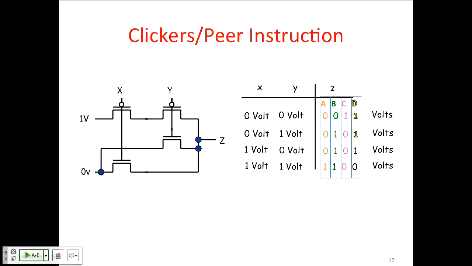Notice that when we build these circuits, what we call the pull-up network, which is the network that connects you to the positive rail, is always complementary to the pull-down network that connects you to ground. So only one of those two pathways can be on at a time: the thing that pulls you up to 1 volt, the thing that pulls you down to 0 volts. So notice always that the P-type transistors are in the pull-up network that pull you up, and the N-type transistors are in the pull-down network that pulls you down, because the P's are good at passing 1s and the N's are good at passing 0s. That's why we design the gates this way.